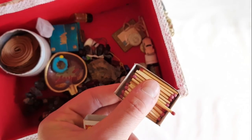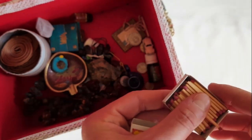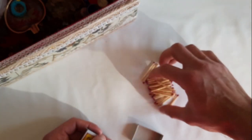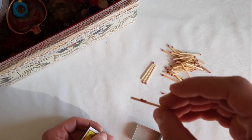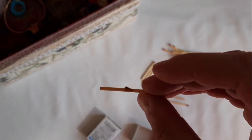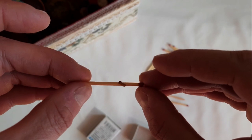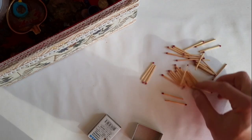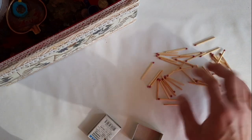Here is a larva in a matchbox among the matches. I'll focus the camera on it — still not very visible, this way it's better. Here it is, very small, slightly larger than a match head and slightly larger than a garden ant. But that is their maximum size — these larvae won't get any bigger. In this form they will pupate, and then adult beetles 2–3 mm long will emerge from the pupae. There are not any more among the matches.